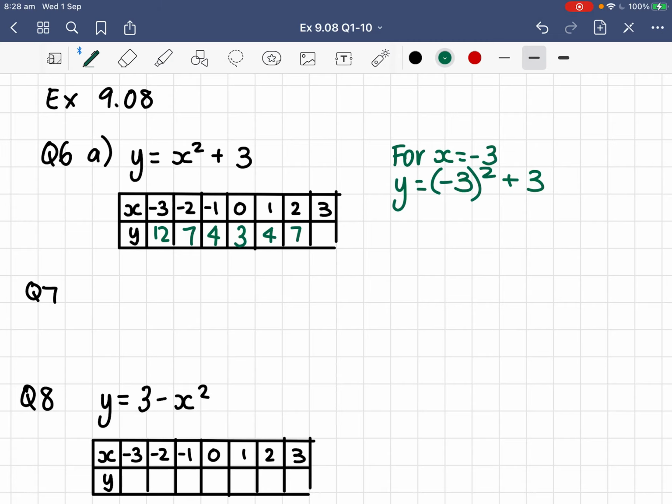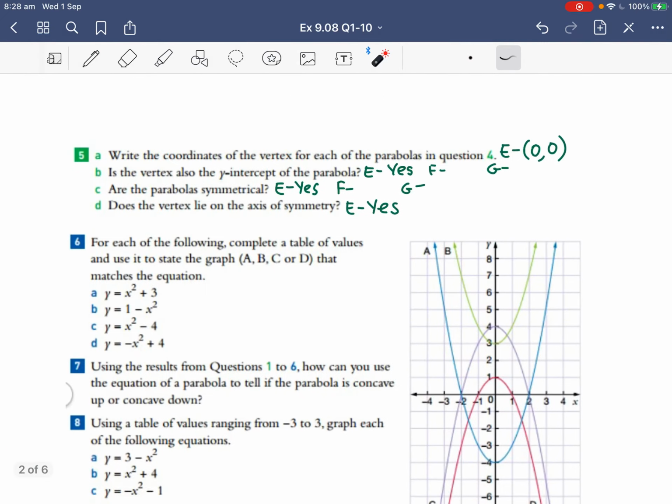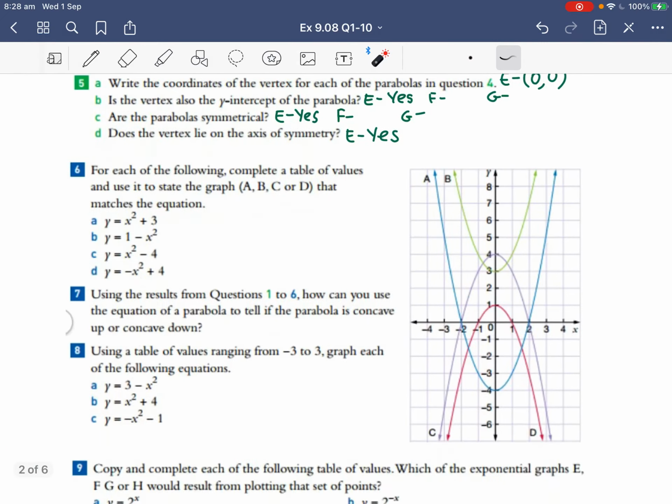So let's have a look at this. The first thing I'm going to look at is my x equals 0, y equals 3 point on our graphs. If we go over to our graph, we will see that at point 0, 3, it hits this green graph here. So I'm expecting graph B to be matched up with equation A, but I'm just going to check a couple more points. I'm going to check points (1, 4), which it does hit, and point (2, 7), which it also hits. So that means that our equation A matches with graph B. Now you need to do the same for B, C, and D.